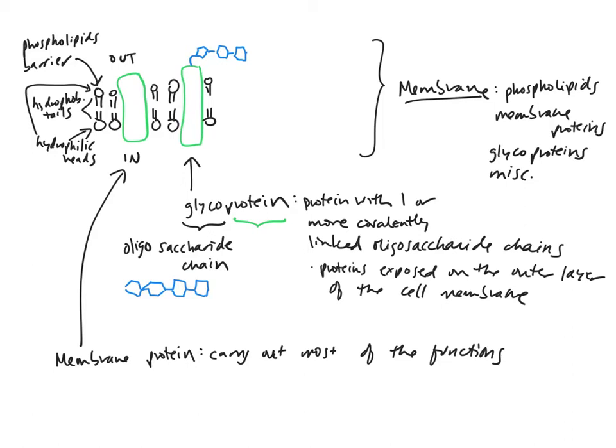So let's talk about some of the membrane functions. So in total, across all these different components which make up the membrane, there are several different roles. And these things are really key for defining what a cell is and what a cell does. These particular components will and can vary across different cell types or for given conditions for a particular cell. But one thing is shared for all cells, and that is that they have a membrane.